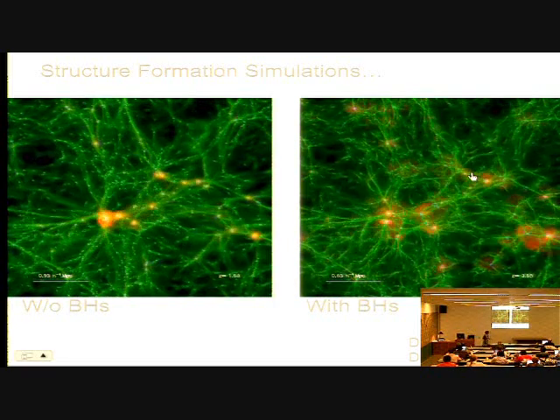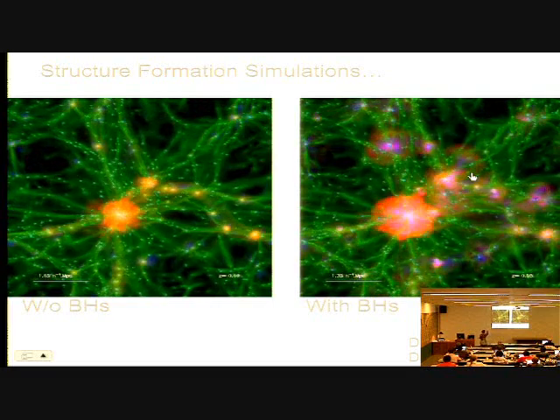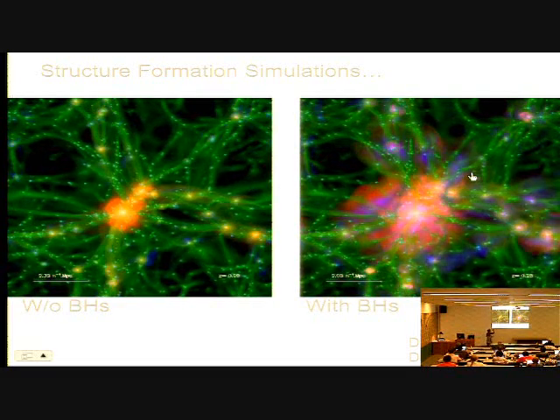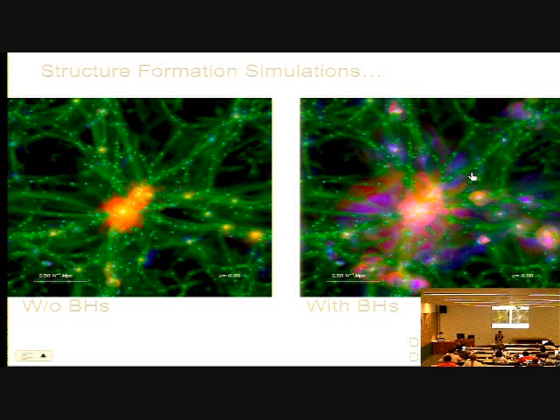This is just an example from Roman simulations of a galaxy cluster. So this is the gas density, which is color-coded by temperature. In one case, there's no AGN feedback implemented in the simulation, and in the other case, there is, which is the case here. It's now, I think, pretty well established that there are some effects that you do have by coupling AGN feedback into galaxy formation models, structure formation models, that it'd be nice to try and understand more. So this is just an illustration.